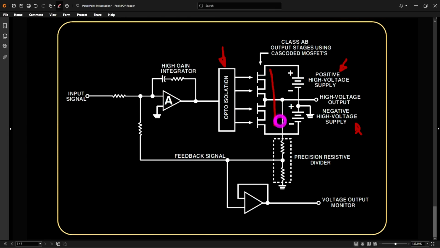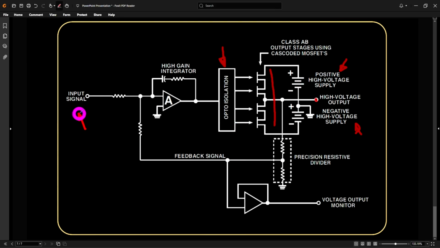And then the output of that goes into a precision resistive divider, which itself is very difficult to do, because remember, this voltage goes from plus 20,000 volts to minus 20,000 volts. So you have to make this completely custom made. And then after that, the signal comes back and goes through an amplifier in here, and this entire chain is in feedback. So you basically are building a giant op-amp and closing the feedback all around it. Now, this precision resistor divider is pretty important because it sets the gain and the gain linearity of this entire amplifier stage.